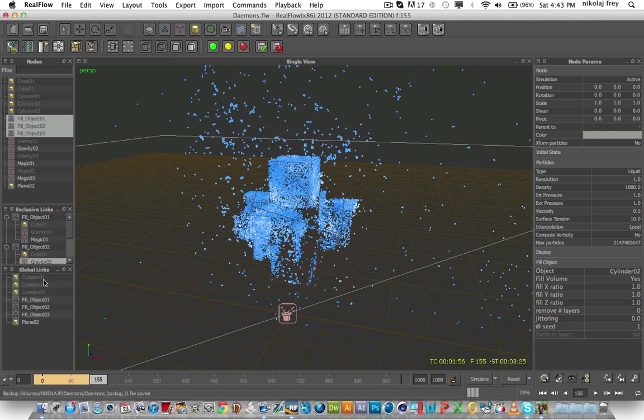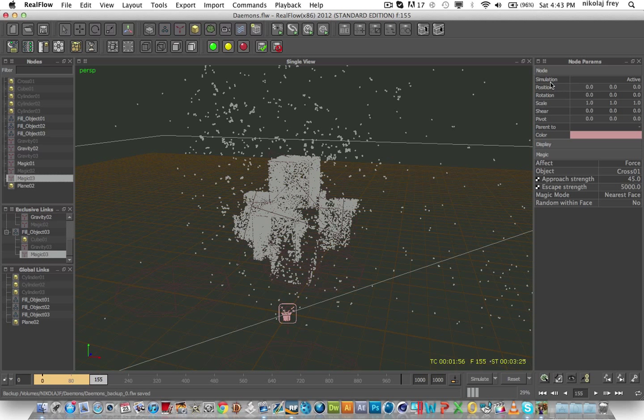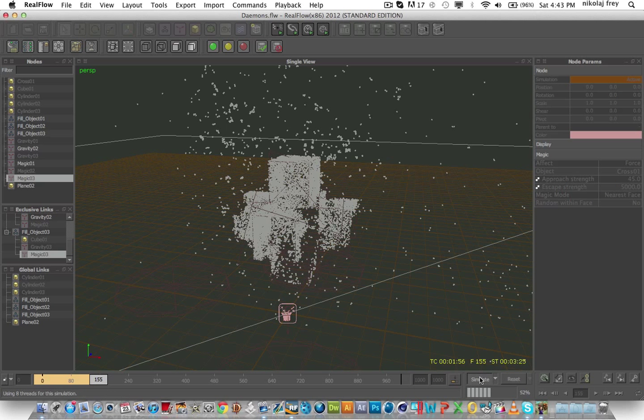So now here we'll maybe get rid of fill object 3 here. Okay. Right. So then go to magic 3. Go to simulation. Add key. Simulate.